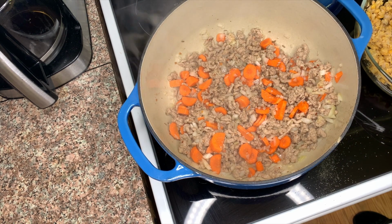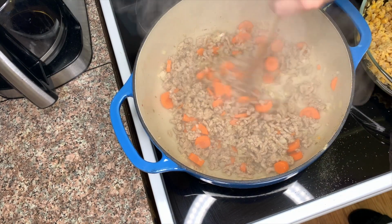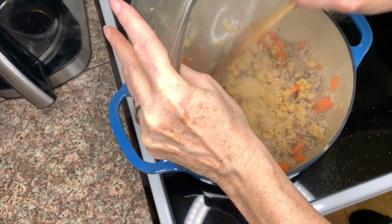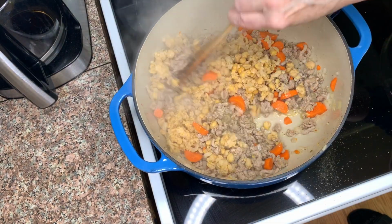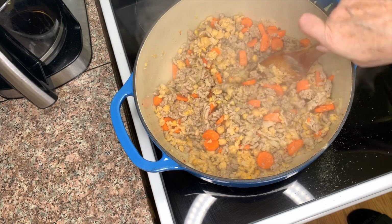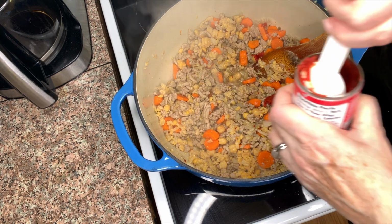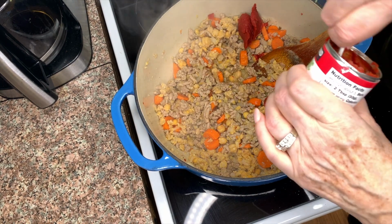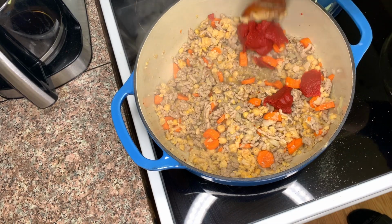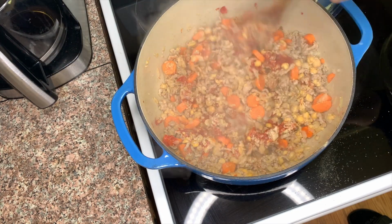Let those cook down a little bit. That's really cooking good. Those onions look translucent. So I'm gonna add these mushed up, mashed up chickpeas here. And then it calls for 3 tablespoons of this tomato paste. So I'm not really a perfectionist when it comes to measuring, because it all ends up being yummy anyway. It smells really good.